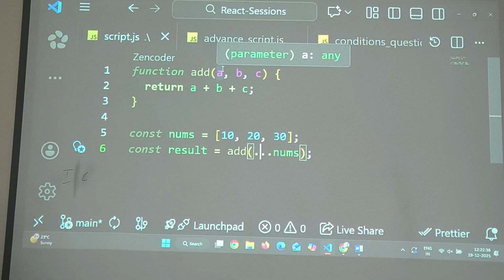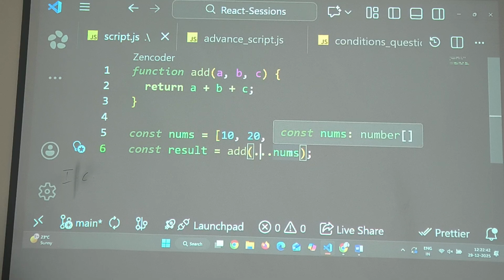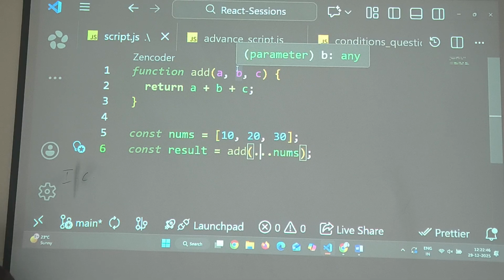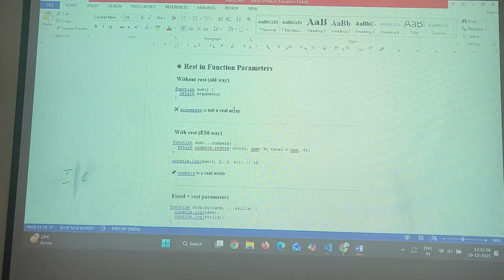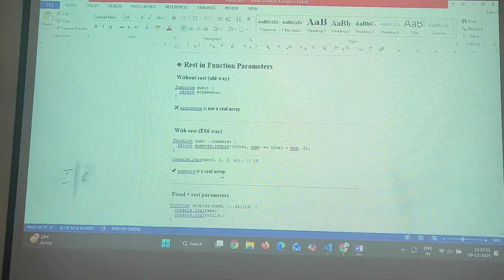That's it. Here it works as a rest, collecting all the things, and while passing these values, it operates as a spread. Collection means rest, passing those values means spread. Same thing.